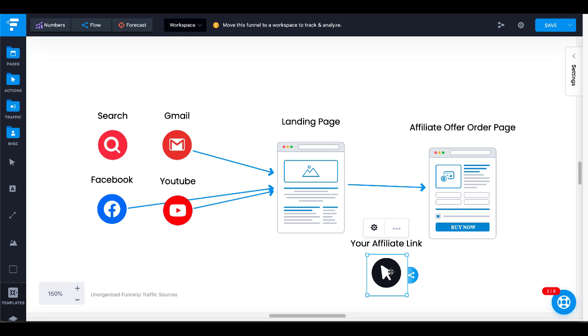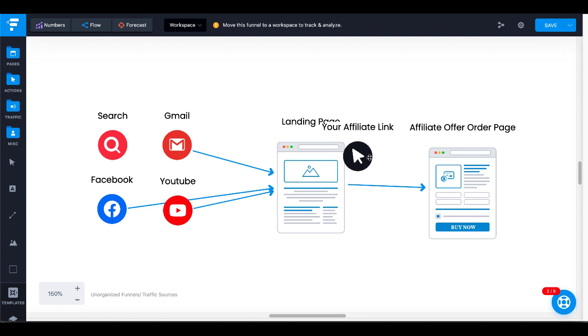Let's say you're in affiliate marketing and you have your affiliate link. You need some place to put your affiliate link, and that place is the landing page. This shows that you are a professional to the people that are clicking on your links inside of your posts on Facebook, clicking on your links inside of your YouTube videos, finding your blog in search, clicking on your emails that you send to them from your email autoresponder.